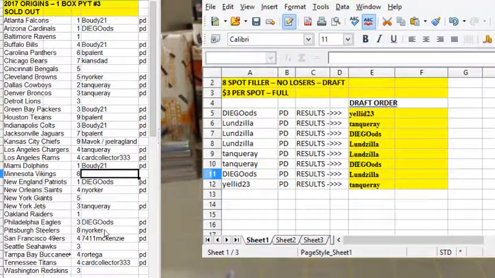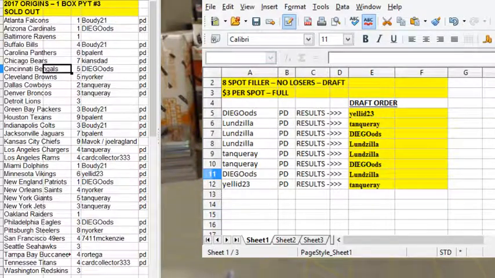Yellow taking Vikes. Tan taking Giants. Diego taking Bengals. Lund is up for two. Lions and Seahawks. Redskins for Diego.